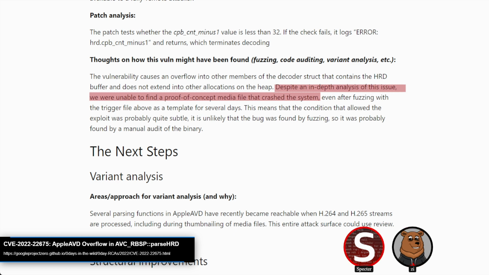Yeah. So these kinds of bugs are double edged, right? On the one hand, they're pretty difficult to detect. If you don't have the right sanitizer and it doesn't cause a crash, you're not going to be able to find it, which is why they speculate here that this was probably found by manual auditing. It also severely limits what you can do with your exploitation, like you're limited to whatever is in the object.